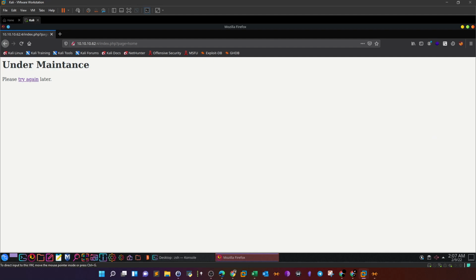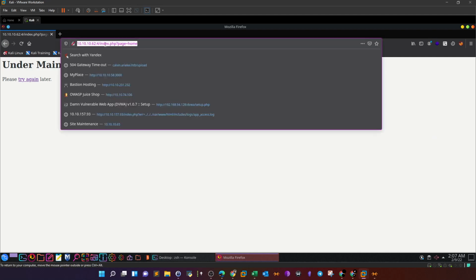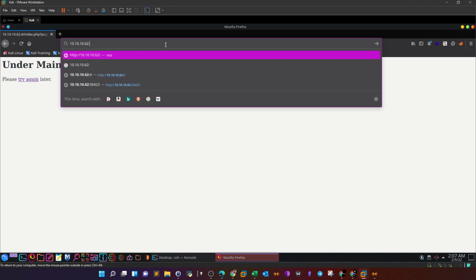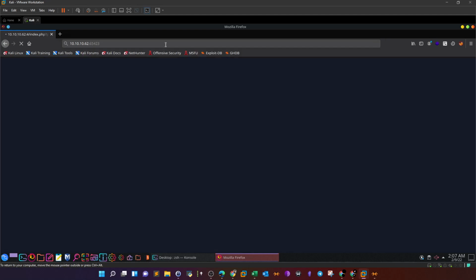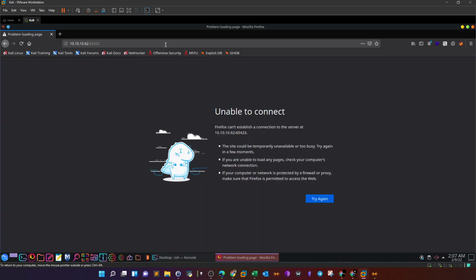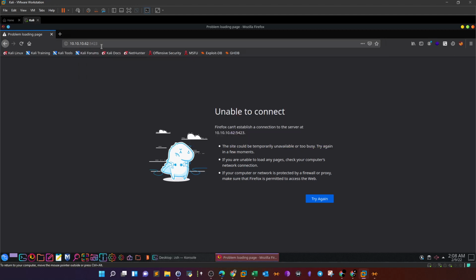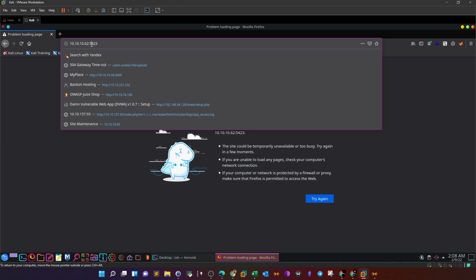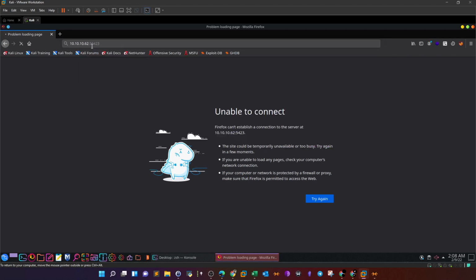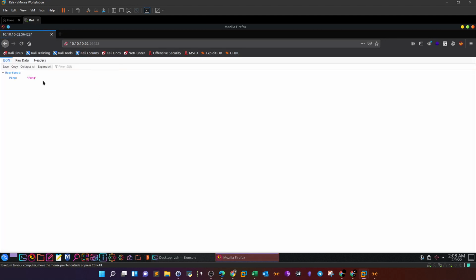So the other port that is open on the machine is, of course, we can access it through the web. It is 56423. Unable to connect. Let's see why. Is it a proxy? We have 6 here. So we remove the 6. 54. So 56423. Let's see this. Now it worked. As you can see, we received a JSON response. Ping pong. Heartbeat ping pong. This is a JSON response.